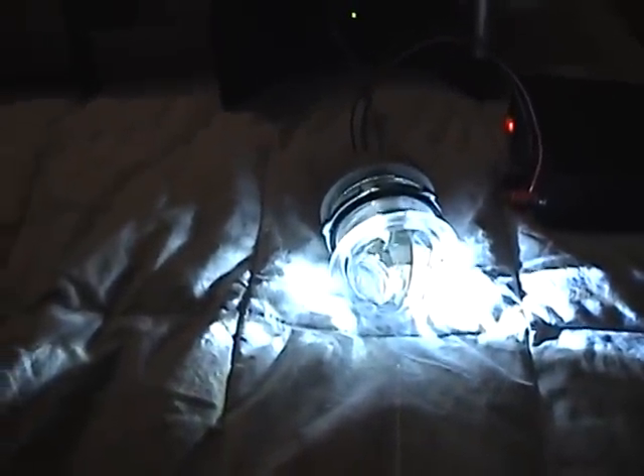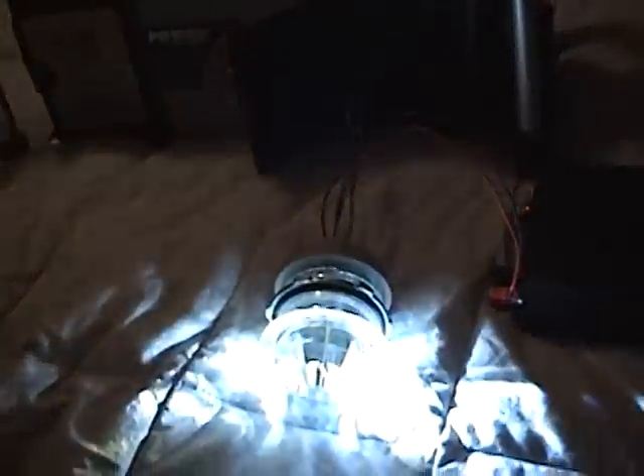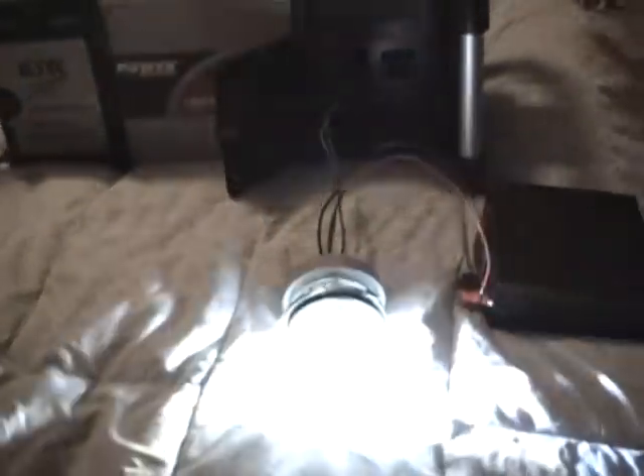Now, what happens is when a power outage occurs, the AC will be cut off — so we'll cut that off. And you can see that it begins to flash to let you know that it's running on battery backup power. This is what will be powered by the battery backup if it was in a relay case.